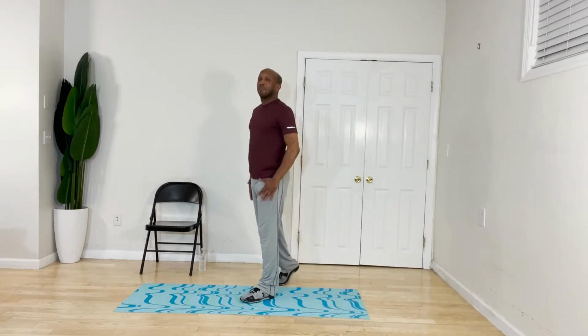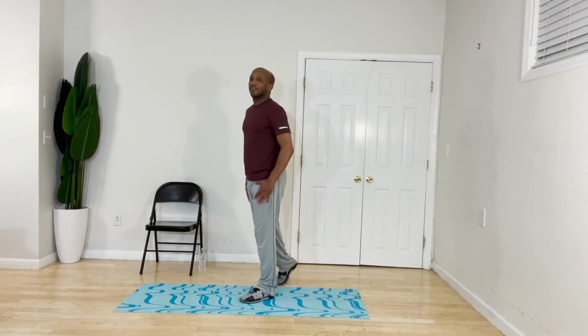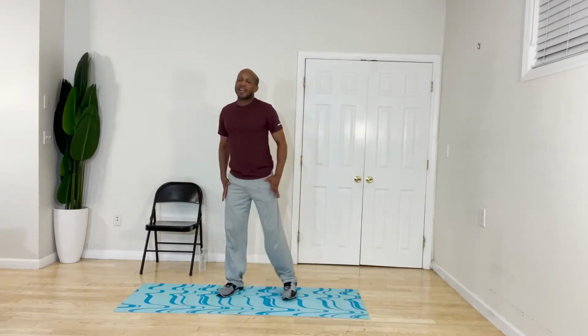The next time up, hold it. Step your left leg in. Take your hands to your chest. Pull your knuckles back to a low V. Open up the chest. Come back and then open.